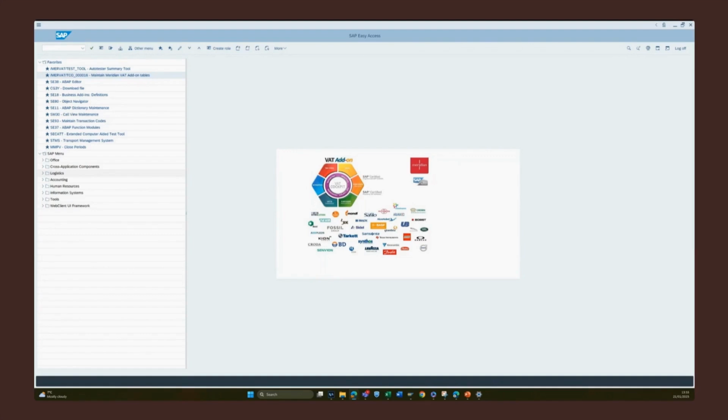So to start, we're here in an SAP ECC box, and what I want to do is bring you directly into the Meridian cockpit. So you can see here we have our own namespace with /MeriVat. This is because the Meridian add-on is an actual ABAP solution directly in our customer's core SAP system. So there's no interfaces, no dealing with outside systems. Everything is directly in the control of our customers within their SAP core system.